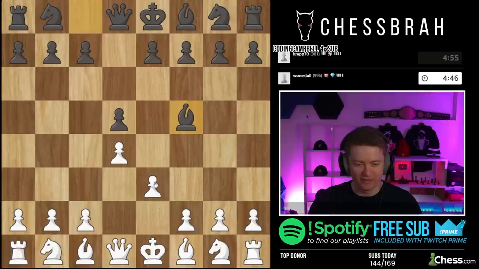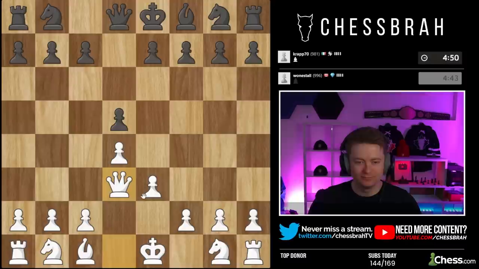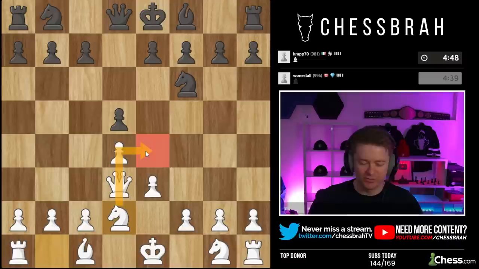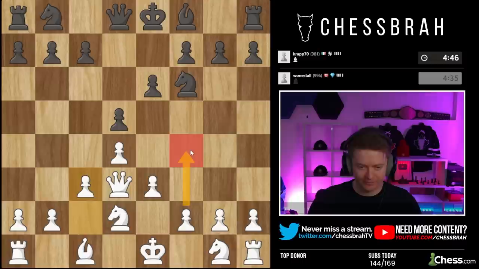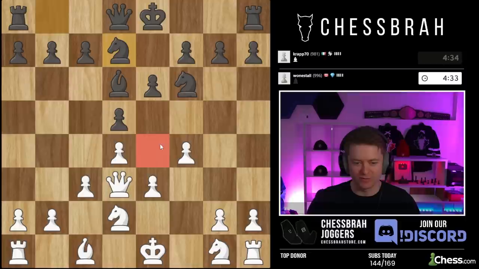All right, e3, bishop f5. Boy, he's quick with it. He's playing the reverse London. All right, he's trying to get that knight in there. Gonna have to deny you. f4 coming next. Here we go. And here's our Stonewall setup. And guess what? There's no knight e4 coming in.